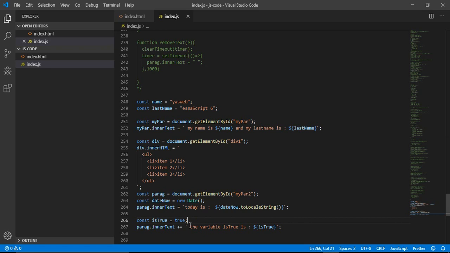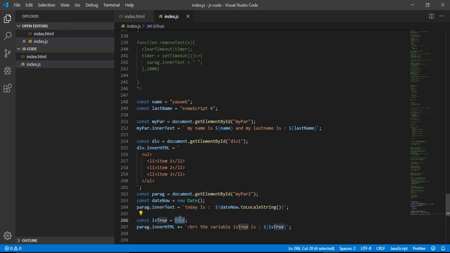So let me see if I can jump the line here. Here I type innerText, so I will make it innerHTML, and here let's use BR. So BR, save.